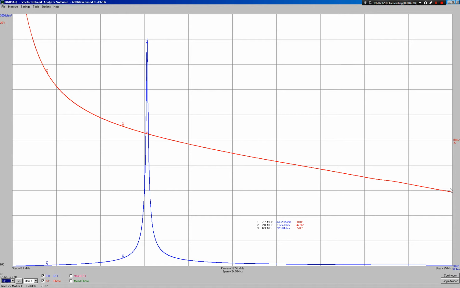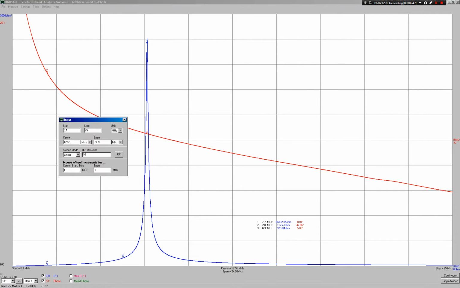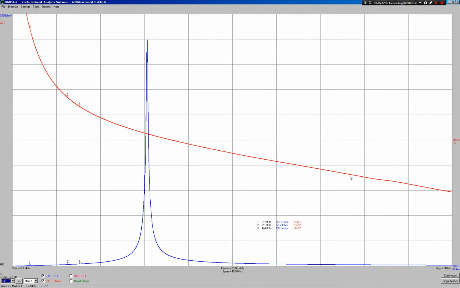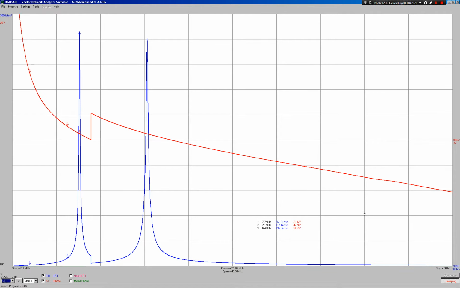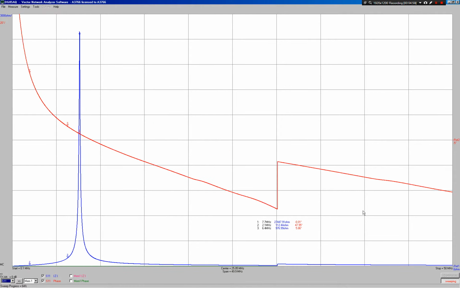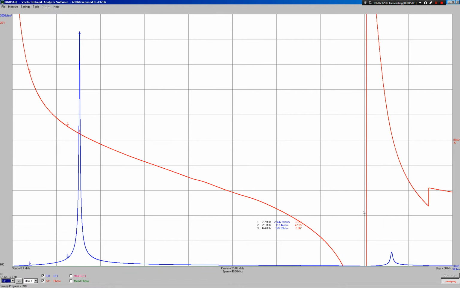We could go up higher to have a look at that. If I take this up to 50, obviously we are relying on the background generic calibration. Let's just see if we can do that. There it is.